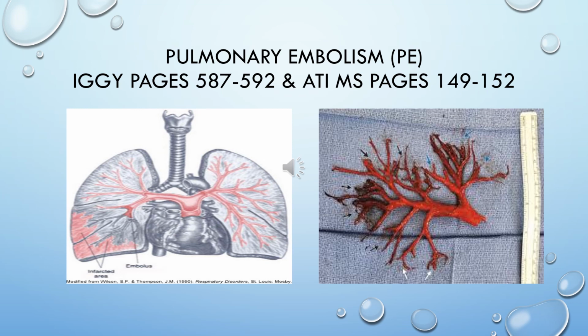Okay, so our last topic for this particular lecture is going to be pulmonary embolism, or a PE. You can see on the illustration, the picture over here on the left shows where the pulmonary embolism is. And basically, I think of this as almost like a stroke in the lung, just like in the brain, where the blood is clotted off from some kind of event and cannot get perfused. The tissue starts to have issues, and the same thing happens here in the lung, only it's lung tissue that's being affected.